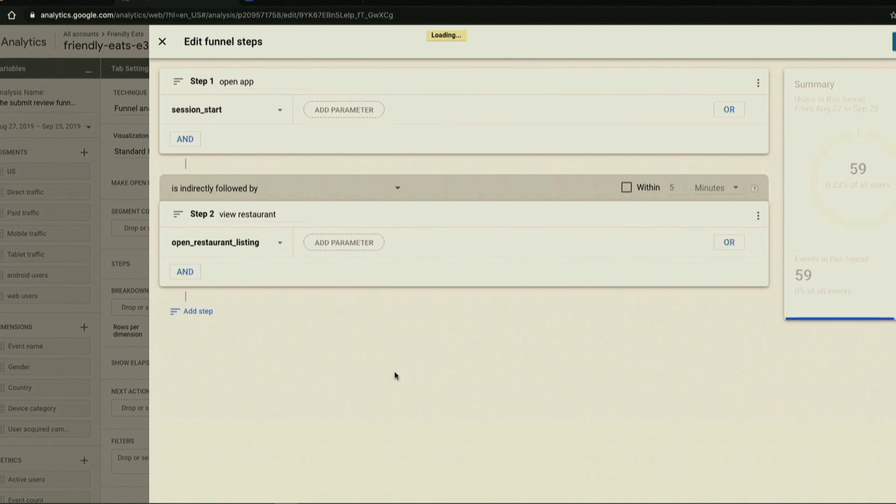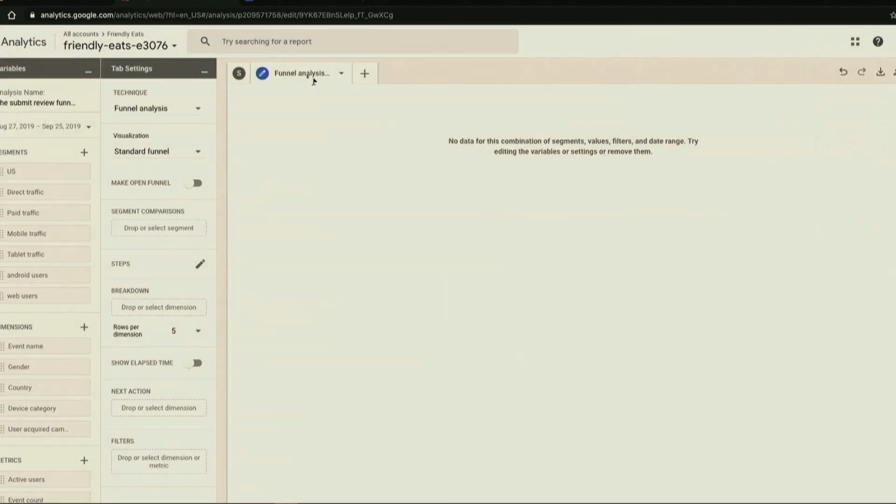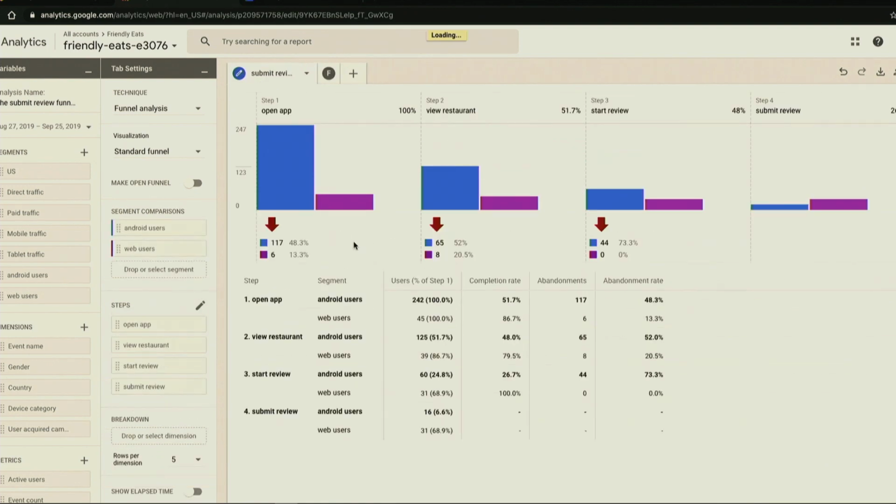And I won't be repeating this, but basically you want to do this for every step that's logical for your particular app in the funnel. So I created it earlier, as you saw. And we have Open App, View Restaurant, Start Review, and Submit Review.